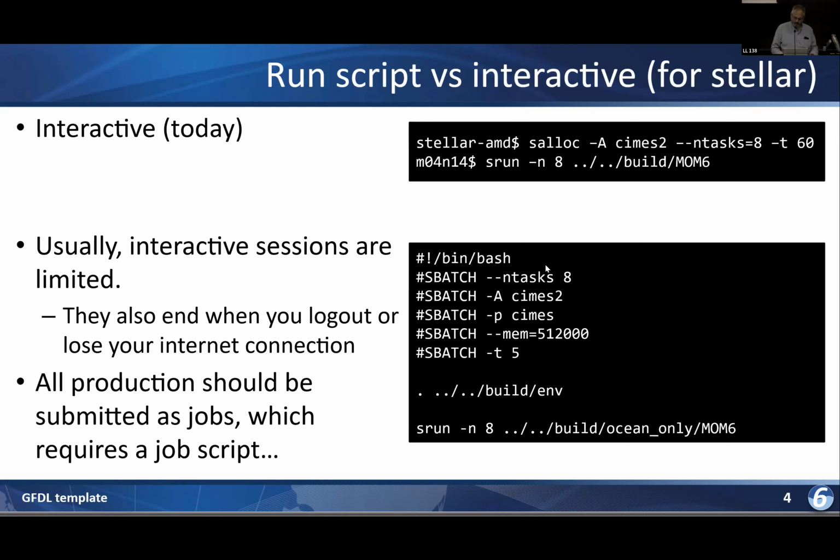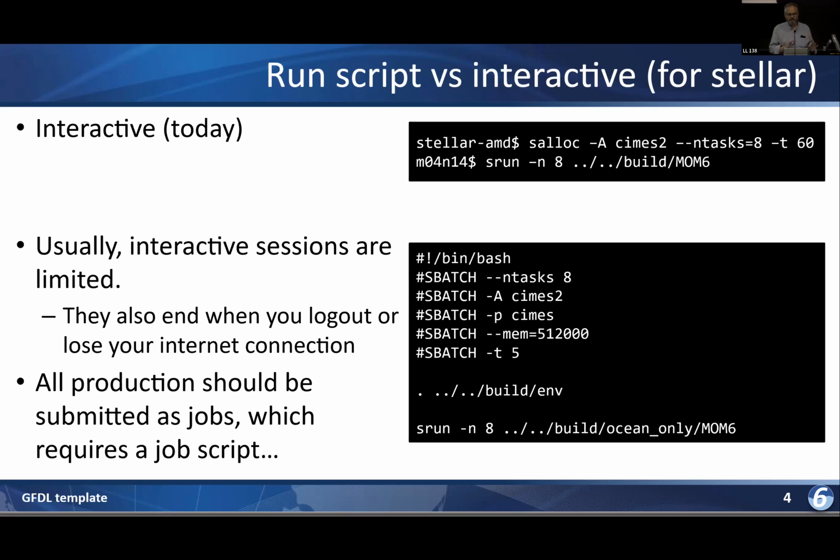interactively, with slight variations. For example, this is a very simple job script I've written out that does work on Stellar for the same 8 tasks here. This is the sort of thing you have to figure out for your HPC, and this is what you will do when you're running the model in production mode for yourself doing research. You will submit jobs, and you need to go through the exercise of figuring out how long your job will run, give yourself another 5%, and then figure out all the scheduling details, where you want to put stuff, which directories, move stuff around, and so on. That's all contained in your job script.